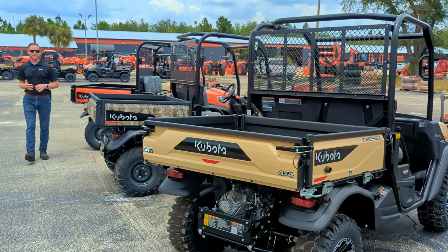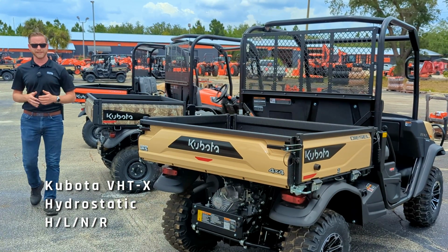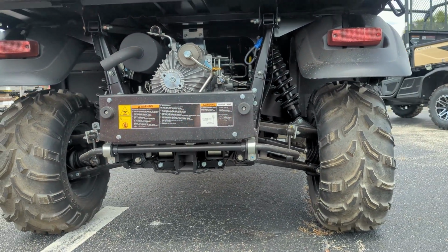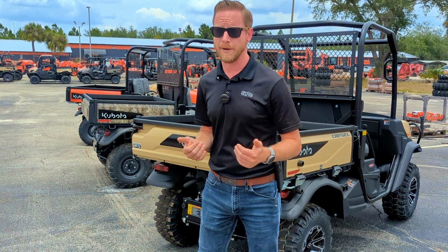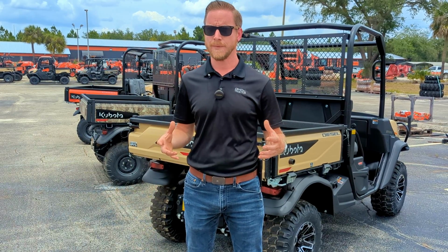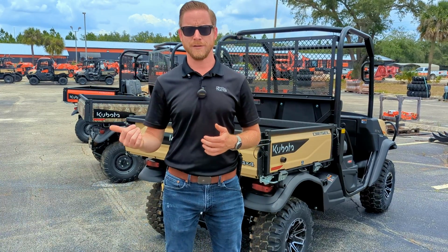From there, that power is going to be sent through Kubota's VHT-X transmission that they put on their X series utility vehicles. Now, what that is going to be a hydrostatic transmission, very similar to what they put in their tractors. The difference is you're going to have two ranges for your forward motion and one reverse gear as well. Now, it's very easy to drive a hydrostatic transmission because it operates similarly to an automatic transmission in a car. That means you don't have to worry about shifting through gears.